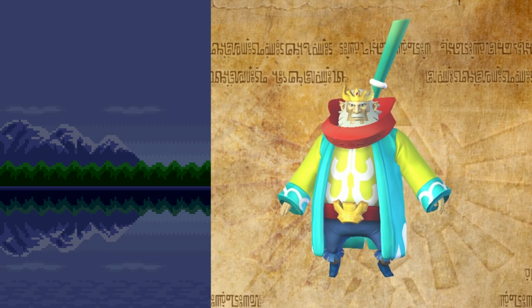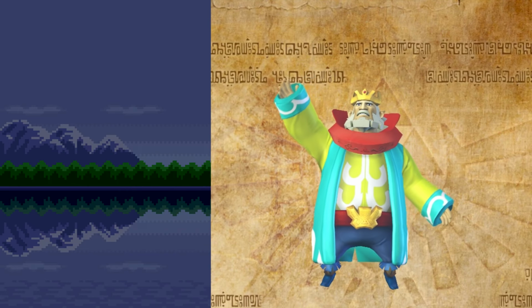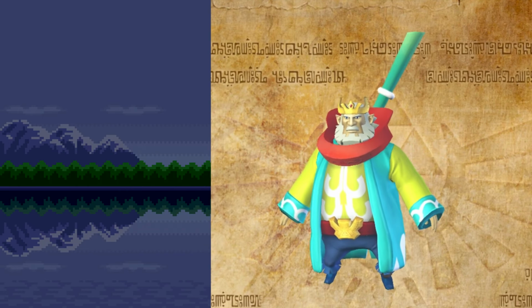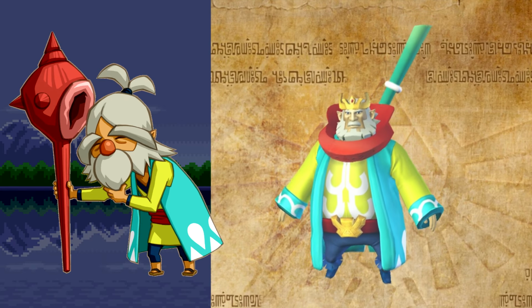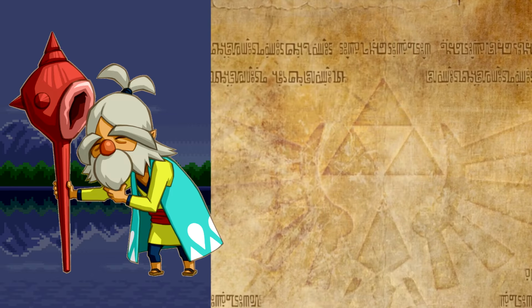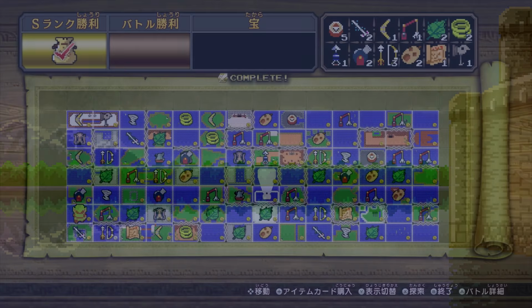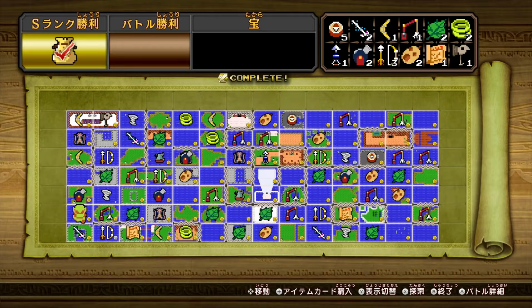For the last of the costumes, we have King Daphne's with these bright aqua and yellow colors, and a slightly grayed beard. This is all changed because it's a reference to Oshus, the Ocean King from Phantom Hourglass. Even the pattern on his coat is a reference to the pattern seen on Oshus' coat. And that'll do it for all of the costumes in the Great Sea Wind Waker map.